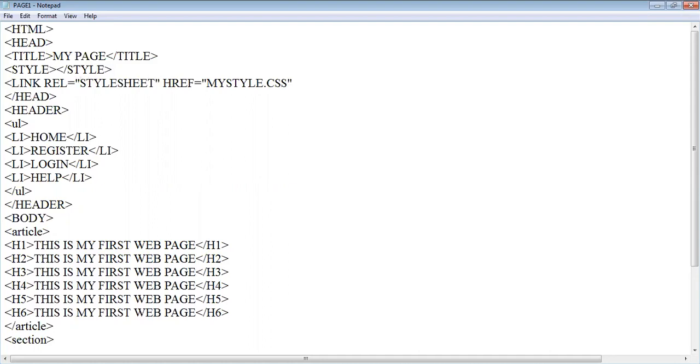You can use this link tag. So the link tag is used for the external style sheets you have applied to this web page. And for internal style purposes, you can use the style tag.